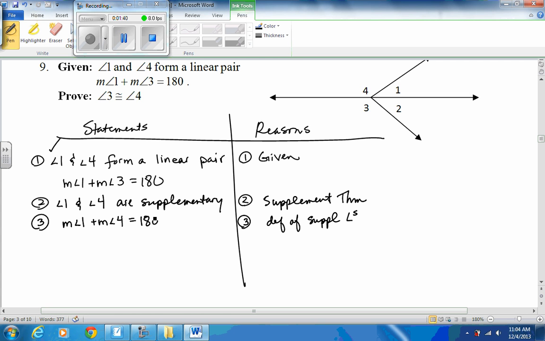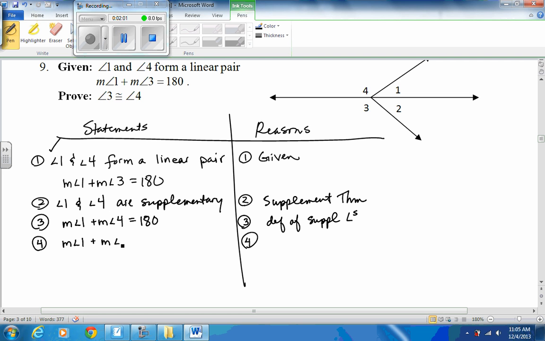Well, we already have something else that adds up to 180. So we have two separate things that add up to 180. We're going to use the replacement rule and replace one of those 180s. And I don't care which one you replace. If you want to just rewrite this one, maybe I will this time. Just write the one that I just ended up with.